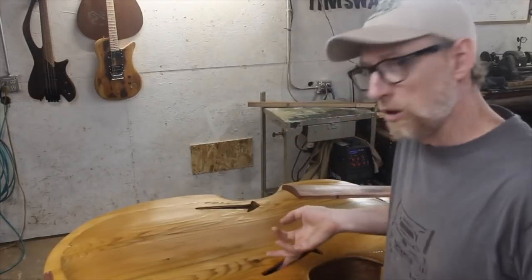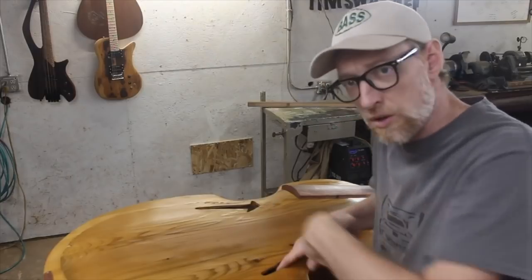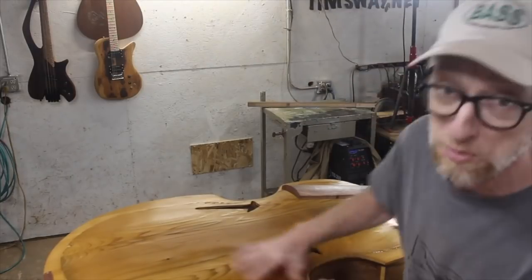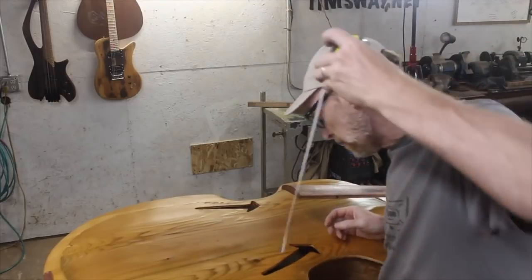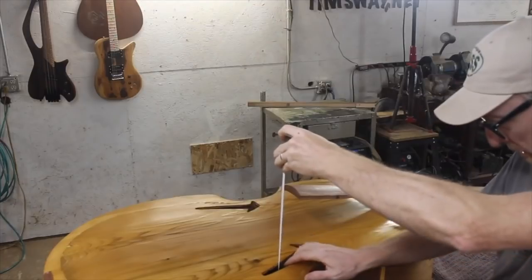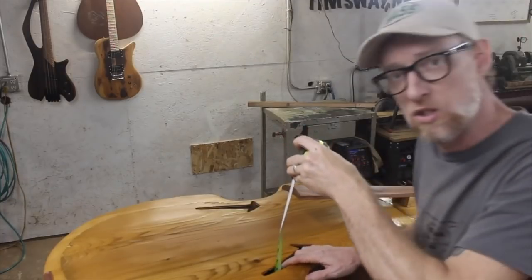So I glued a plate into the top of this hollow core door, and then there's also a piece of bracing here, so the depth isn't just the same as the exterior depth. Plus we have an arch, everything gets weird. So what I'm doing is I'm putting my tape measure on the back brace that I have in there and measuring to the bottom of my F-hole, and it's about 8 1/8 inches.